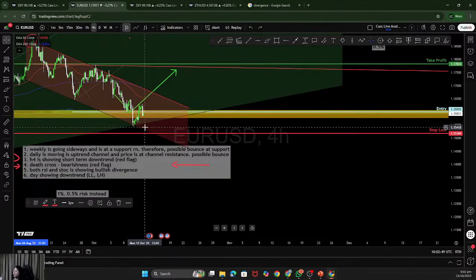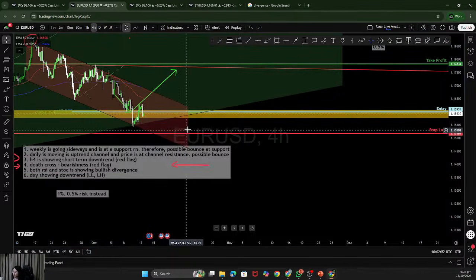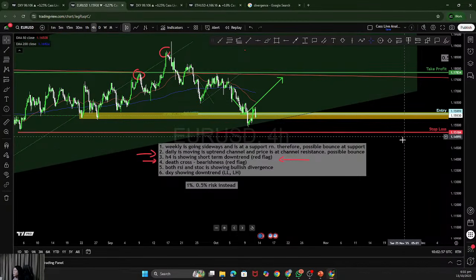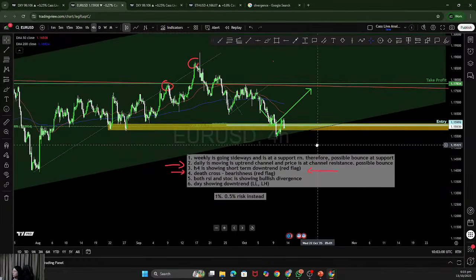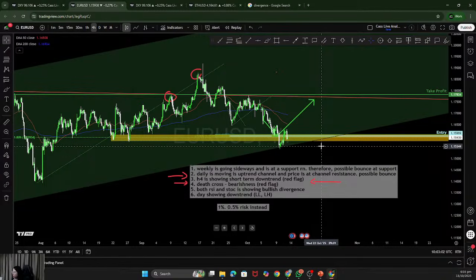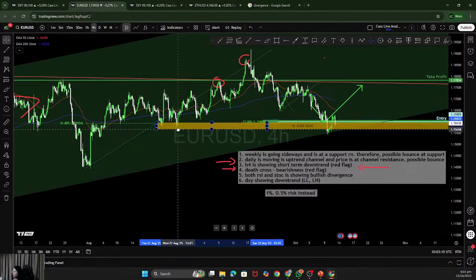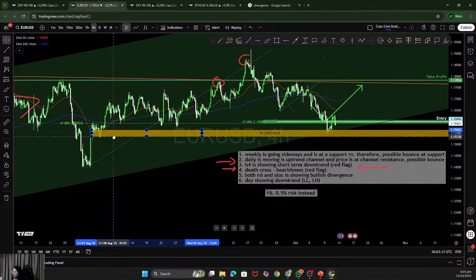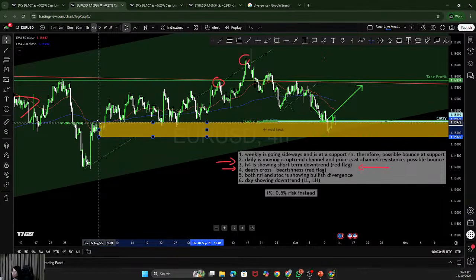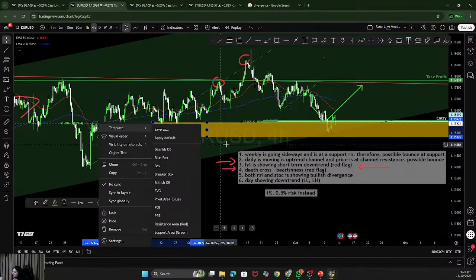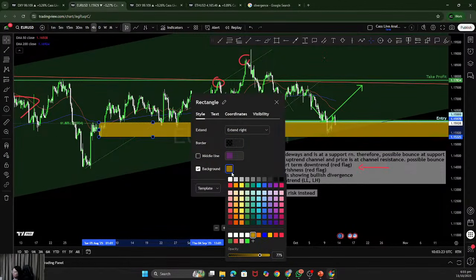Okay, so yeah, I'm gonna go ahead and only get into this buy. Actually, I might just change my entry to somewhere within. I'm gonna widen my entry. Okay, I think it's a possible buy, but I'm gonna widen my entry.